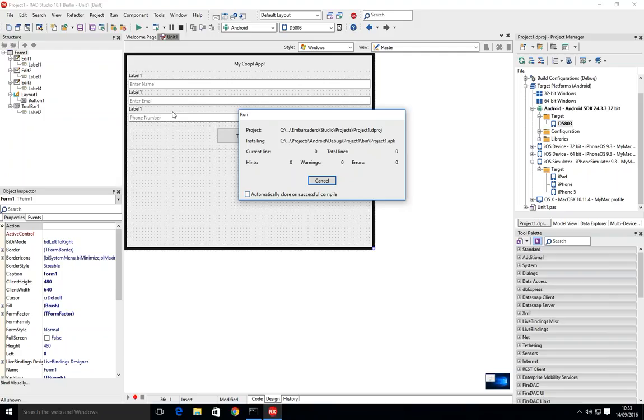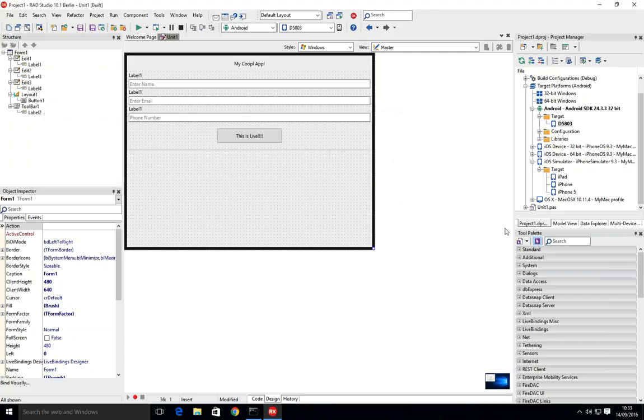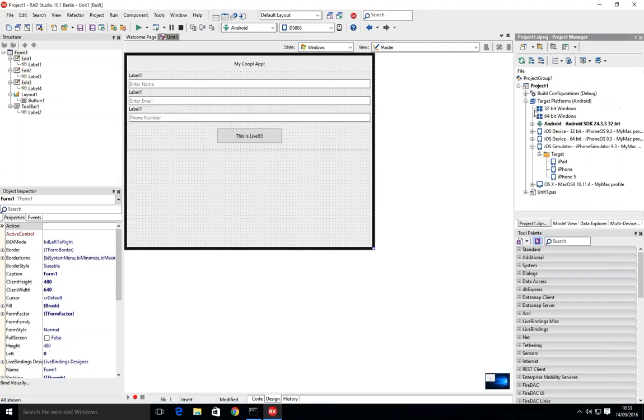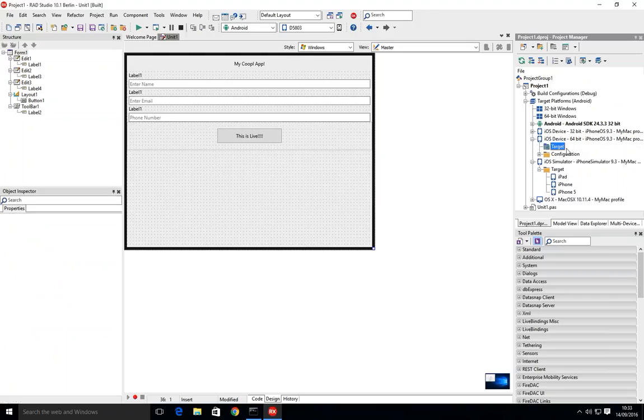And the great thing here is basically by just setting up those properties, that's just getting out onto my device now. My iPad is plugged in, so let's try and get that to run.